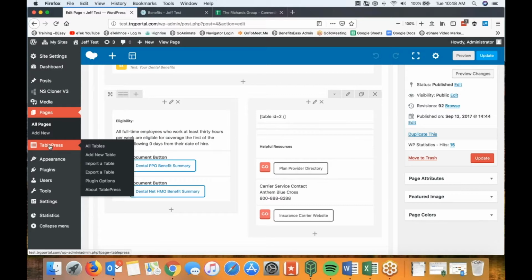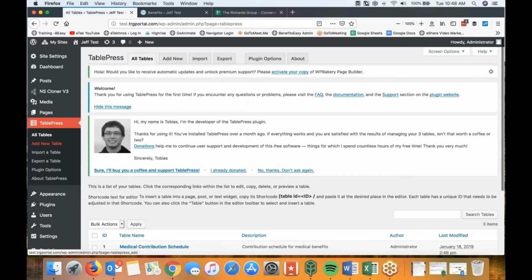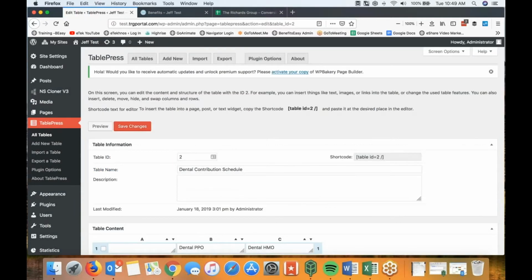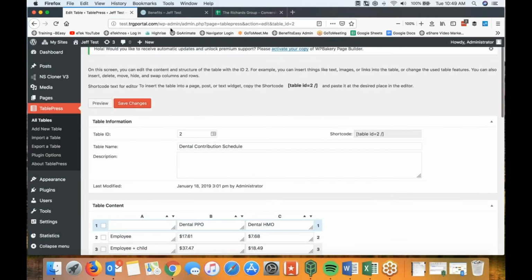Hopefully we tried to make it so easy where if you just look over to the right, you'll see most of the things that you need to edit. That's not obvious. Site settings, pages, cloning, appearance. But you can see this is what the site looks like, and what the standard is: medical, dental, vision have a contribution schedule. So if you want to edit any of these, I'll go to dental. You click on that and it'll open the details and the things that you can see, right?